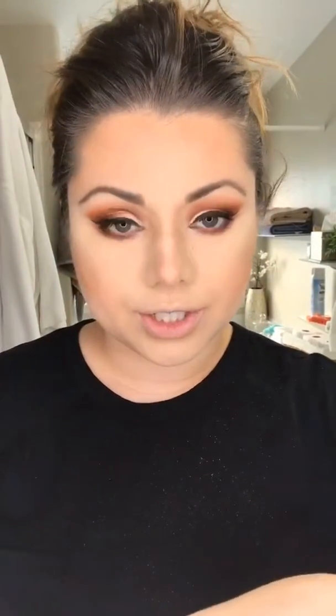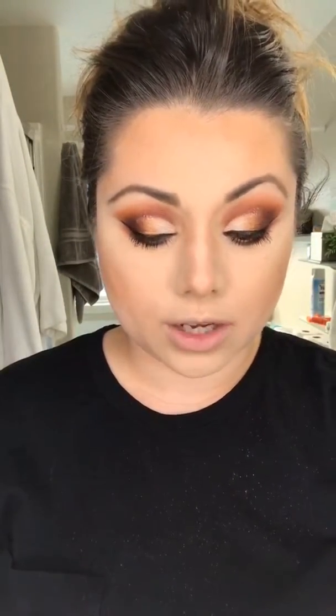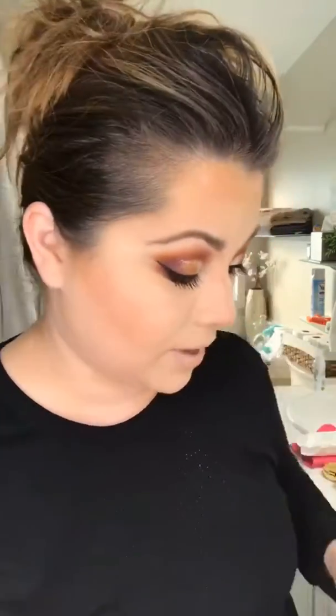Okay, so now that my lashes seem to be dry enough to apply my falsies, I'm going to go ahead and apply these. These are so dramatic. This is by Flutter Lashes, in the style Intoxicating. They are very dramatic and very long. So if you guys are looking for something a little bit tamer, I could recommend the Icona Lashes, the style Make Him Miss Me. That's my favorite style. I wore that on my wedding day. But because this eye look is so dramatic, I wanted to go in with a dramatic lash.